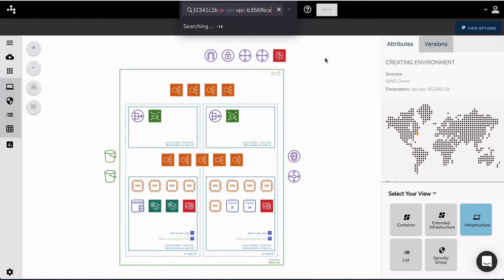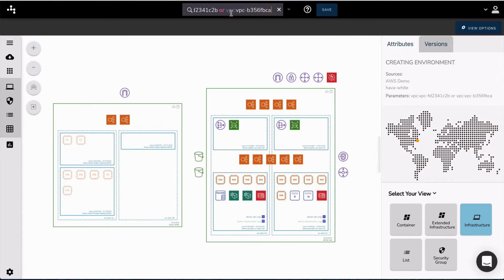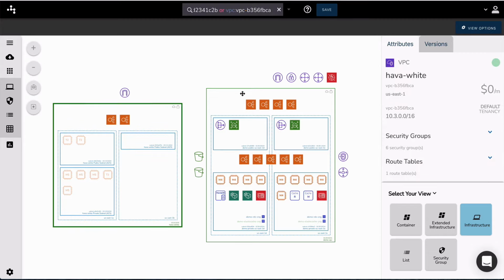The or and and operators allow you to combine searches. This is looking for a VPC with this ID or this ID. If you had and in there, then both criteria would need to match. So here now we've built this diagram with multiple VPCs. We've got Hava White here and demo VPC here, on the same diagram. Likewise we could save this, and that will then be a permanent feature of the environment's dashboard.